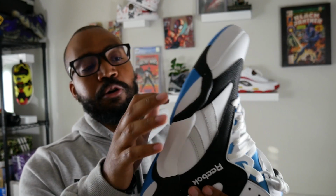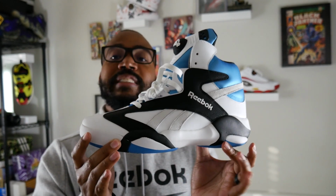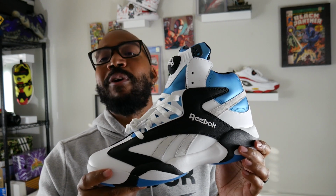It's going to be exposed both on the midfoot and through the heel, and it was not the Jordan 11 that did it. It's actually the Shaq Attaq, which is a really cool piece of knowledge that I didn't know about till recently. So you guys take that with you, and next time someone says that the Jordan 11 was the first with the carbon plate, tell them no. Tell them, go ahead and talk about Reebok, and show them that boom, Shaq Attaq had it first.